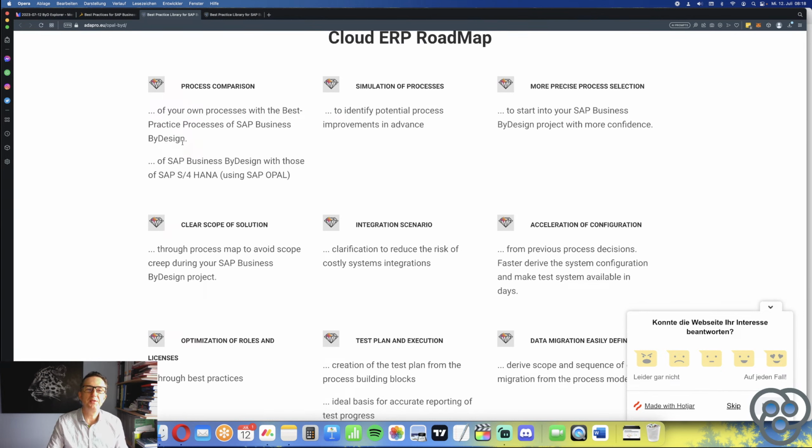Then you compare your own processes with the best practice processes from SAP Business ByDesign, and if they fit, you can use it actually. You can profit from it. If they don't fit, you have two options. Either you change your process to the best practice process of SAP Business ByDesign, which is also something that organizations do, because they say, okay, this is a best practice process and I want to standardize my processes to a certain degree at least.